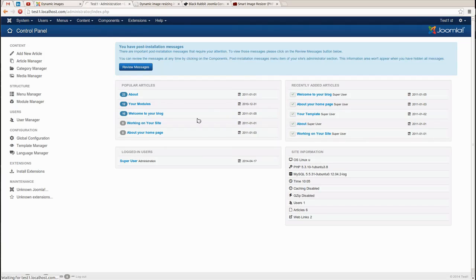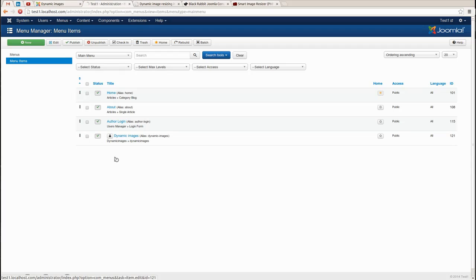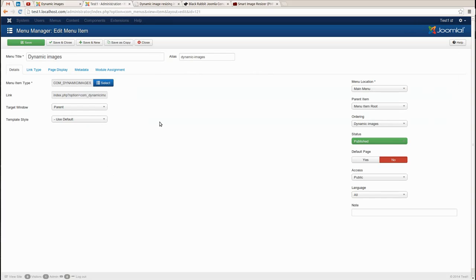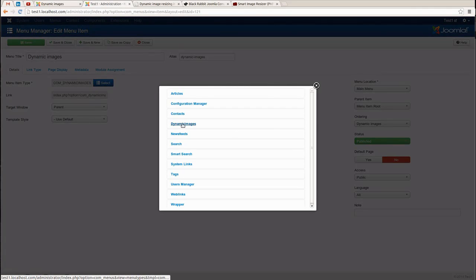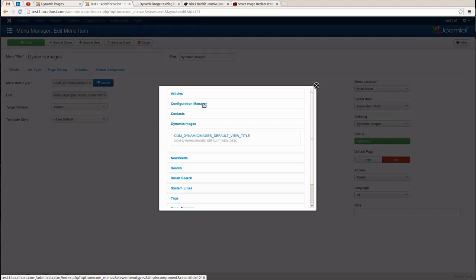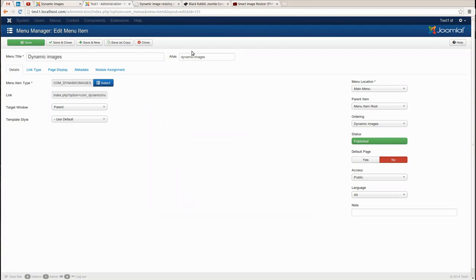Okay. So I just created the menu item to the dynamic images component. That's pretty easy to do.